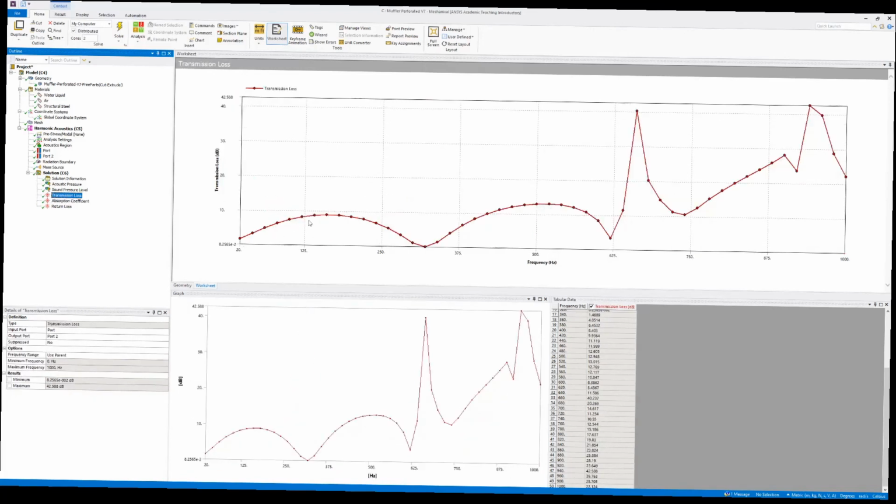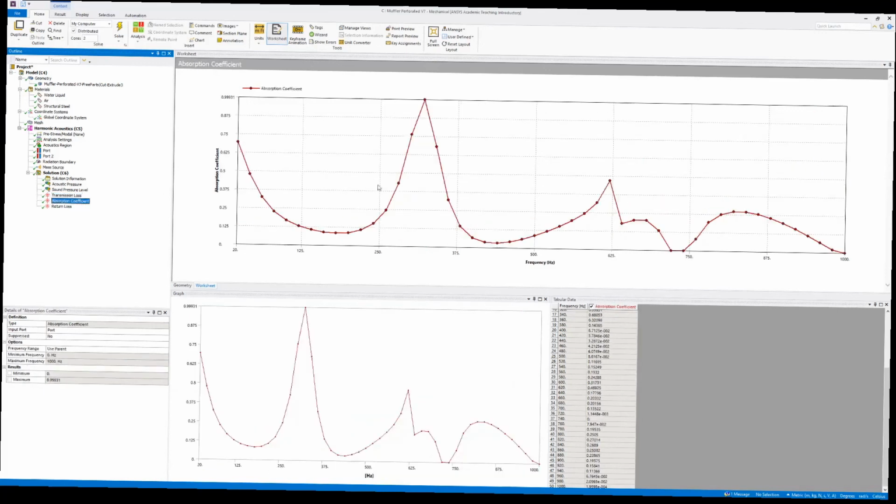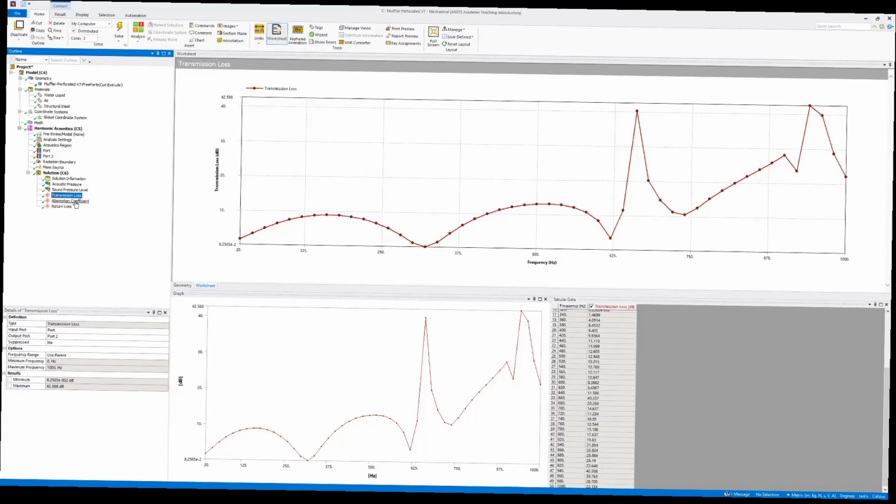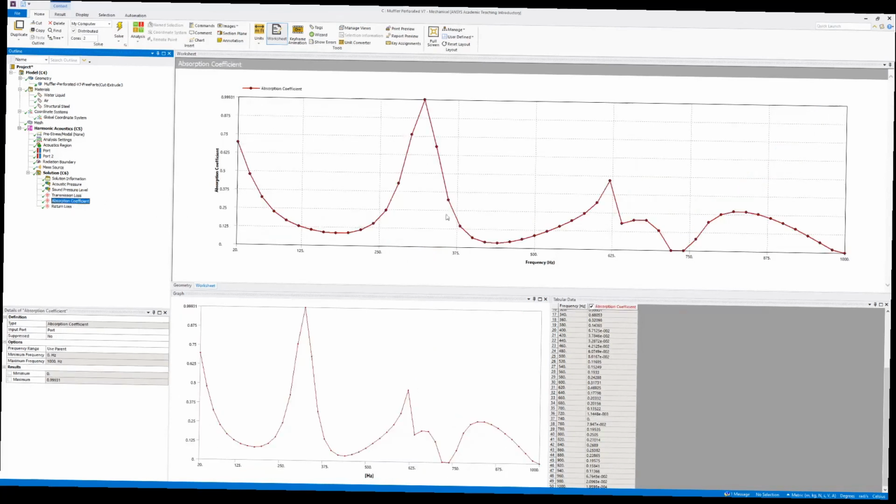You can see that your transmission loss follows somewhat inversely with your absorption coefficient. So the more you can absorb the energy in your sound wave, you can reduce the sound intensity and loudness of your muffler.